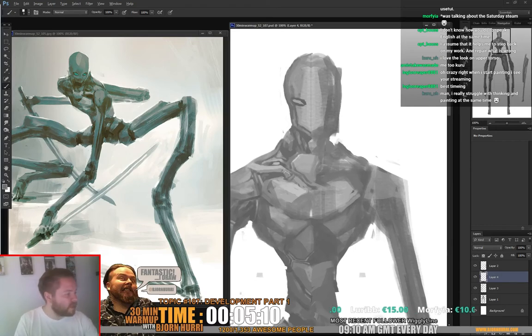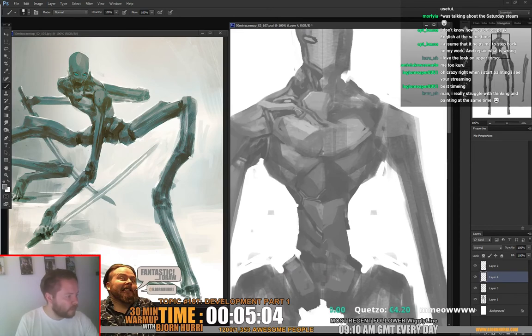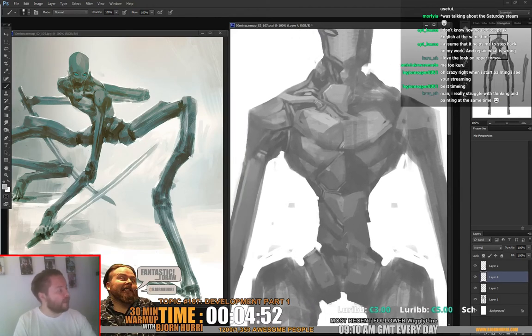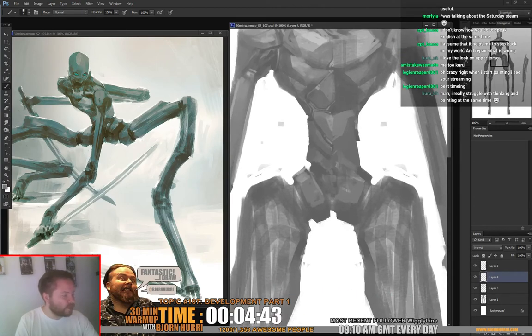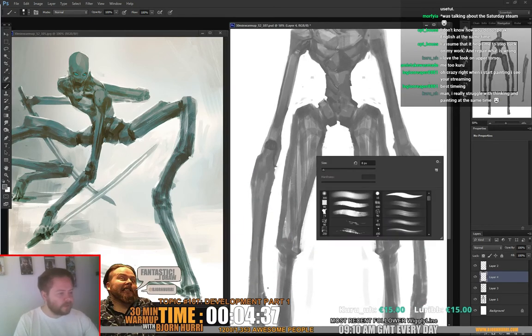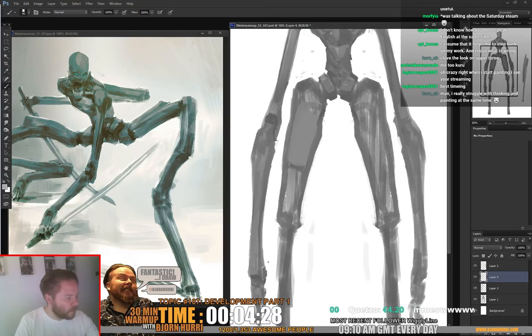So where are we? 5 minutes left. Okay, I still don't need to mirror it, but probably I should, so that I see where the mirroring is not working. Let's add some details here and there. That being said, looking at what I've done for 30 minutes, design-wise, it's pretty okay. I did have reference, be it my own sketch, but I also haven't touched the legs, which is not fun. Probably I've been zooming in too much, worrying about smaller details, but what can I do?